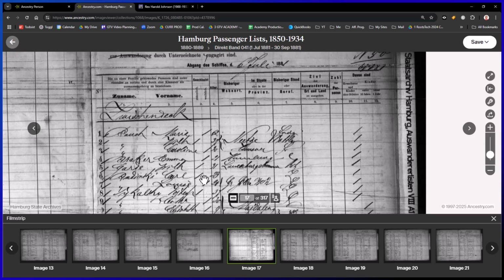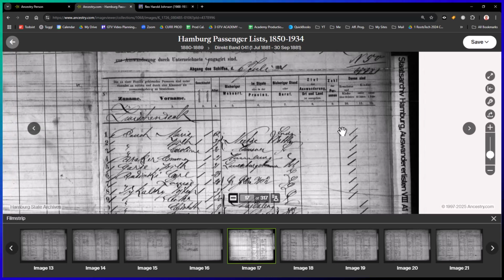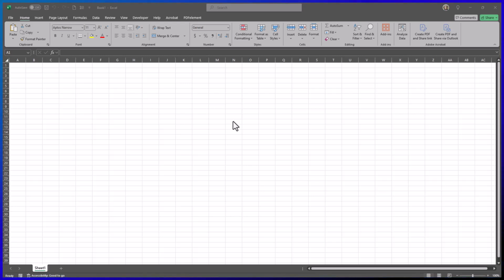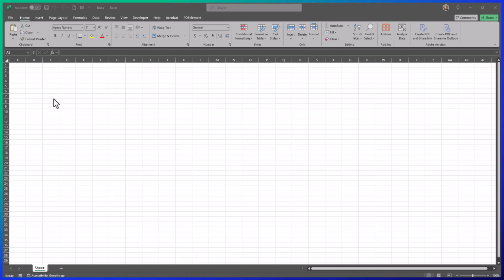Okay, so I'm going to open an Excel spreadsheet. Now, don't freak out about Excel. You can do the same thing on Google Sheets if you don't have Excel, and I'll show you briefly how to do that. But first I'm going to save this into his file, and then I'll get back to you.